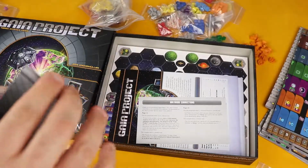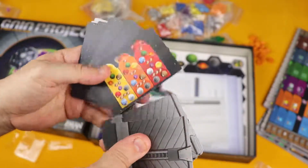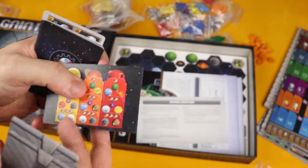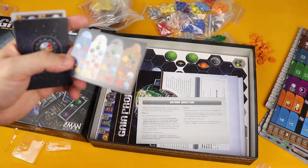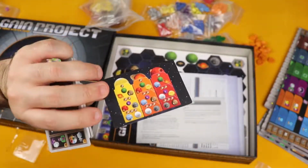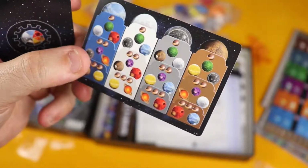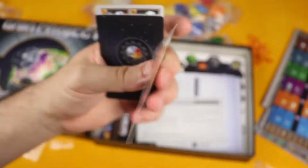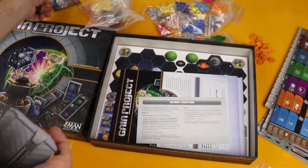Okay, so I'm guessing this is the Althama cards. The Althama is done by the Althama factory, so I'm expecting a very good Althama in this game. No idea what this card is for, but it has a few planets on one side, planets on the other one. Probably a reminder for the setup, I guess, some type of player aid for the setup. That's what I'm guessing, don't quote me here.